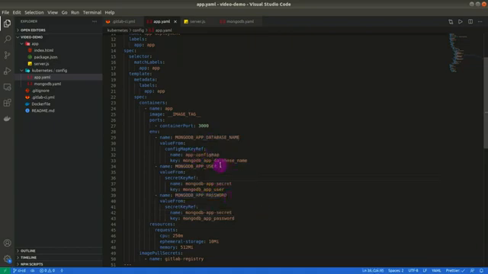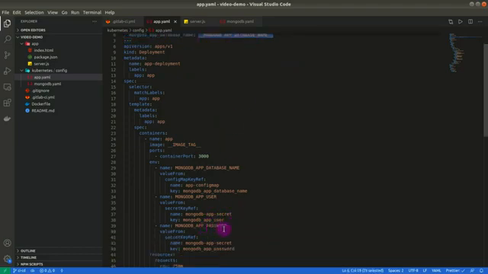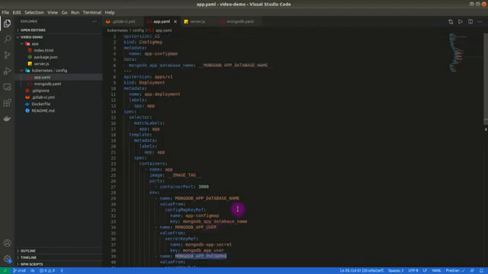These variables come from another component called config map, in which we define the variables. So here we only define the database name, because the 2 others are secret variables, password and database user, and we will define them later in the script.